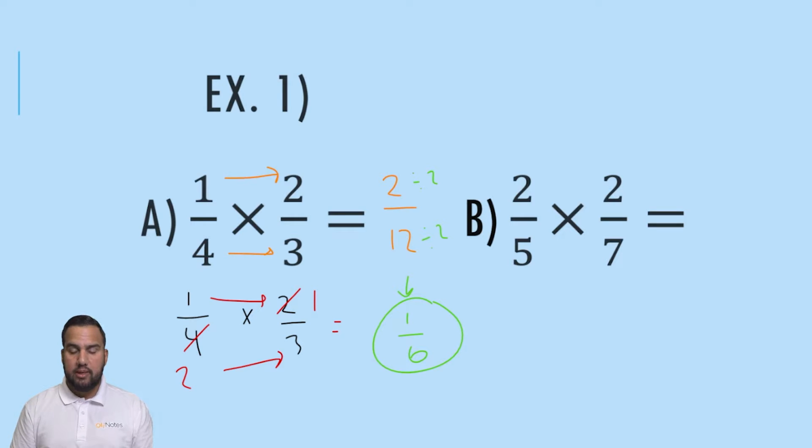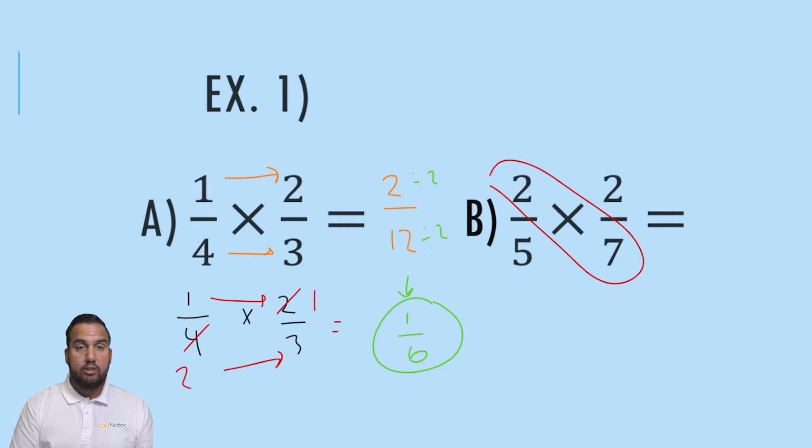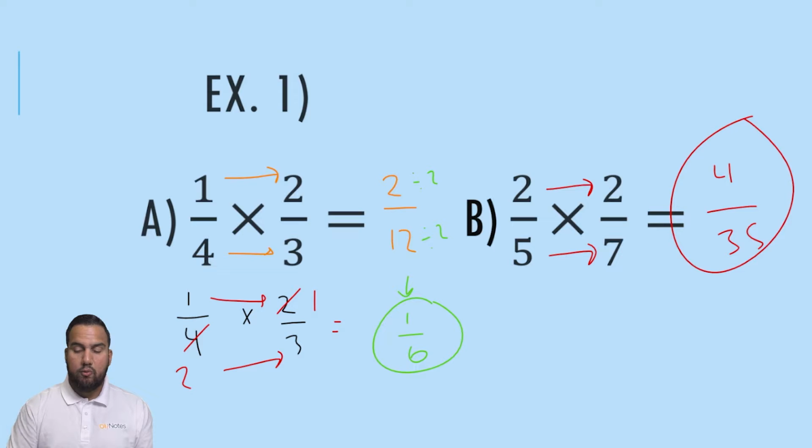Okay? So you write this the same thing. Could I simplify up and down? No. Could I simplify up and down? No. Can I simplify diagonally? 2 and 5? No. There's no common number. Could I simplify diagonally? 2 and 7? No. So I'm just going to go ahead and multiply across. 2 times 2 is 4. 5 times 7 is 35. And that's my final answer, 4/35. That's it. So remember, when you're multiplying fractions, you do not need an LCD, but sometimes it's easier to simplify first before you go ahead and multiply.